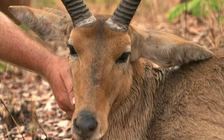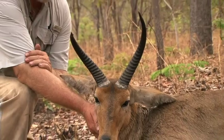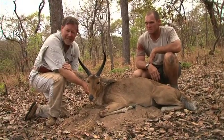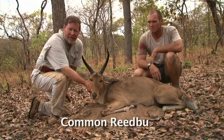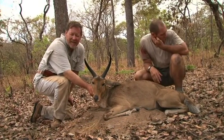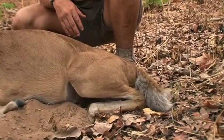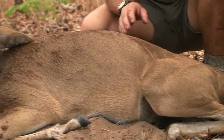Still on the last day, headed back to camp, and they saw this exceptionally large reedbuck, which we really hadn't seen one of this size in the 2 weeks we've been here. So we jumped out of the truck, took the 375 this time versus the 300, which was a little more accurate for me. We got up fairly close to him. Cliff again got right on him. He was in some thick woods, but fortunately stepped out and I dropped him, and it's really another beautiful animal. I'll let Cliff say a little more about it since I'm not that knowledgeable on him.